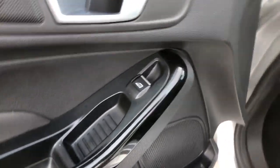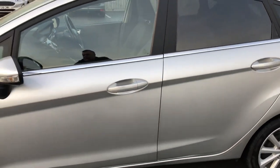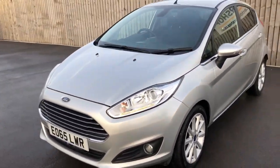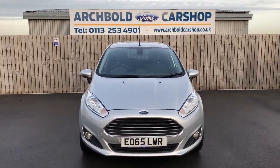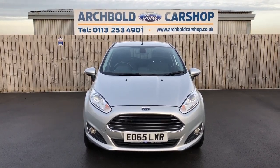And again the upholstery — just so you can see from this side as well — absolutely spot on. Finally the front passenger door: all looking nice, electric window control there, and you've got your carpet mat. And the rest of the car absolutely fine. So there we go — it's a Ford Fiesta, one-litre EcoBoost automatic, Titanium spec, moonstone silver is the colour, nice low miles, in stock now. Thanks very much for watching the video.